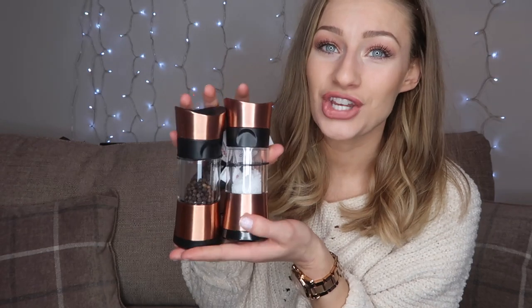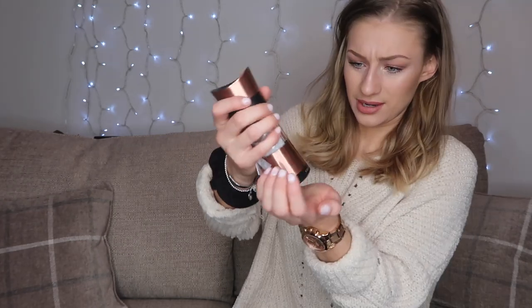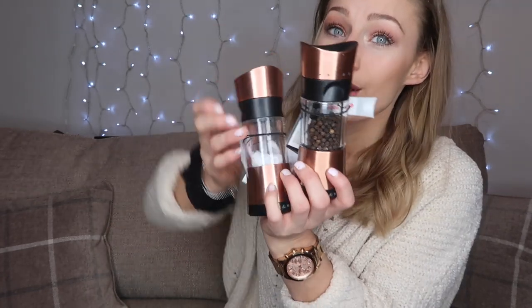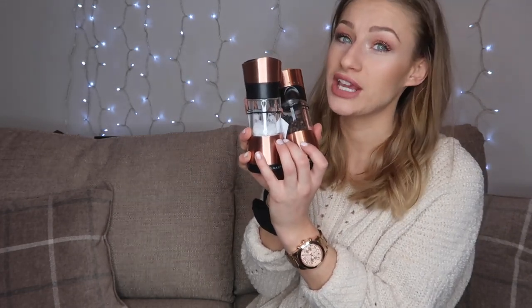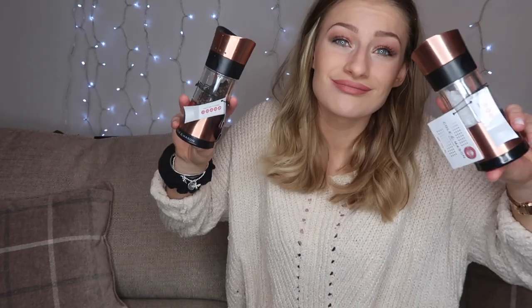Also from Dunelm are salt and pepper shakers for the kitchen in copper gold. They look cute. The kitchen is completely changing in the new house — we're having the old one ripped out. We're having a cashmere kitchen with a wooden top and copper handles, so these salt and pepper shakers tie in with that copper vibe. They're Cole & Mason — I'm not sure if that's a good brand, but they look really smart. Also from Dunelm, James picked up his-and-hers big mugs — he loves a big cup of tea in the morning and I have my coffee. I thought that was so cute.